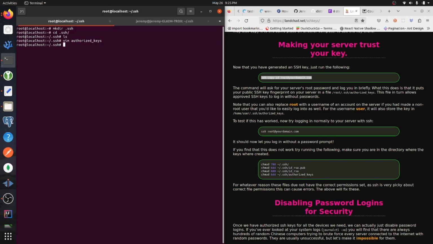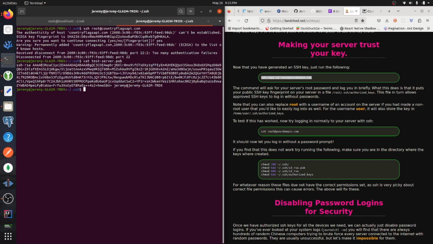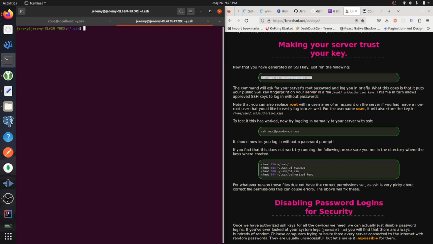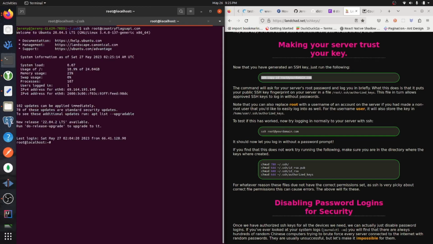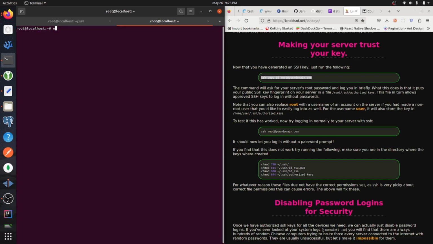So we'll save this and then clear, and we should be able to SSH into this now. So let's give it a try. And there you go. So that worked.